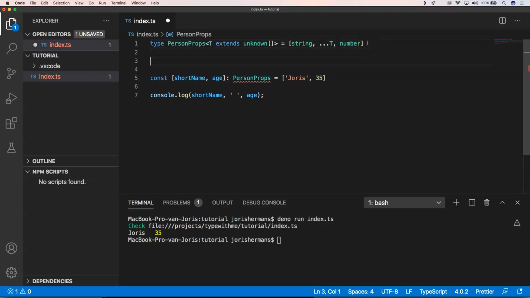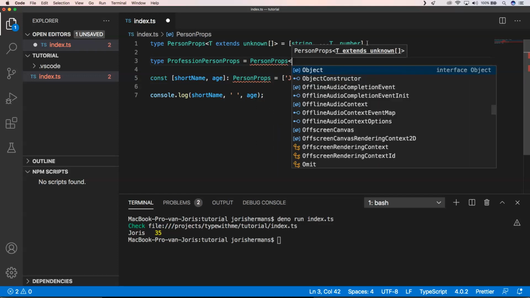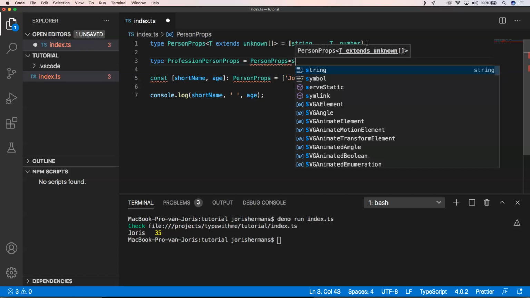What we can now do is say type profession person props equals person props, and then we can say that the second one is a string, right?